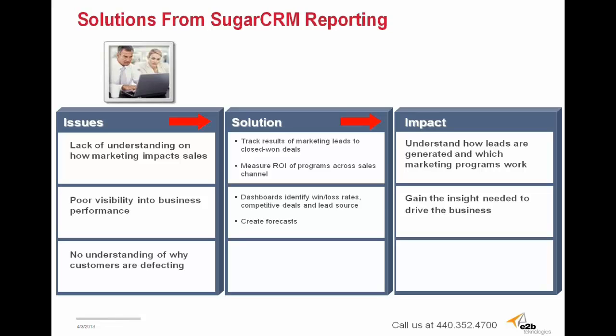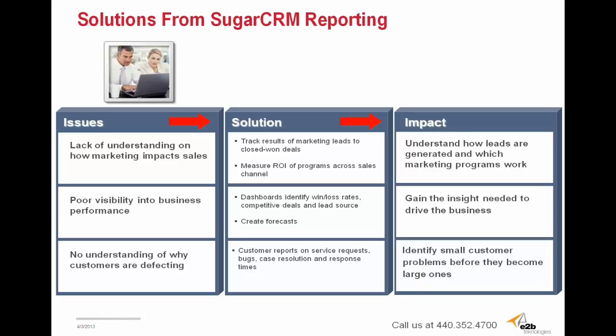Finally, a third issue that businesses run into is that they often have trouble understanding why their customers are defecting. They might have an increasing customer turnover, or they might have customers that aren't receiving the quality of service that they should be. Well, Sugar can build customer reports on service requests, bugs, case resolutions, and response times, and so forth, allowing you to ensure that customer needs are being addressed. These reports help you to address small customer problems before they grow into much larger problems.